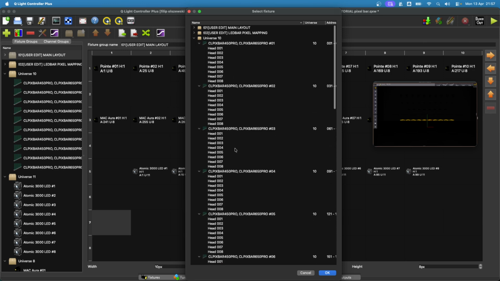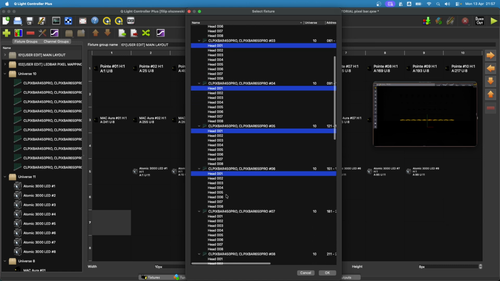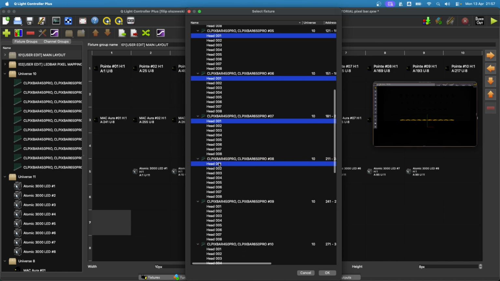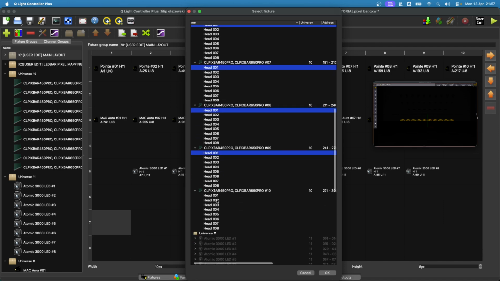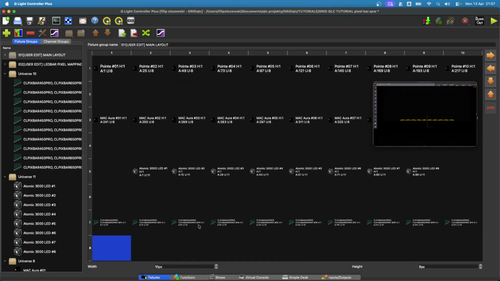The first head acts like a master head for all the fixture when it comes to a dimmer. If the fixture has 1 dimmer and 1 shutter, you only need 1 head. So I'm just adding head 1, and this way it's all here.